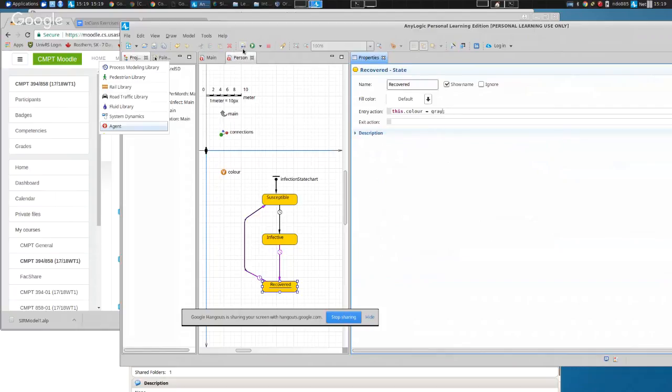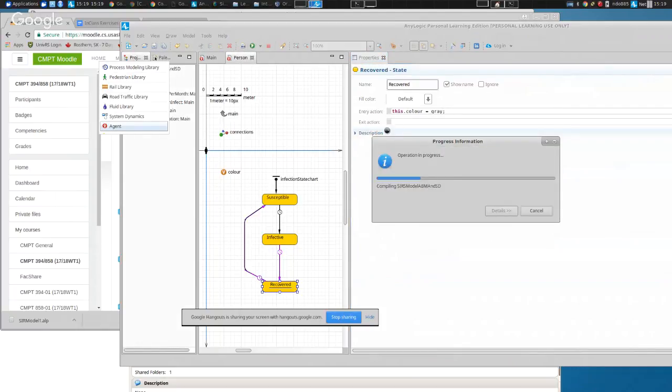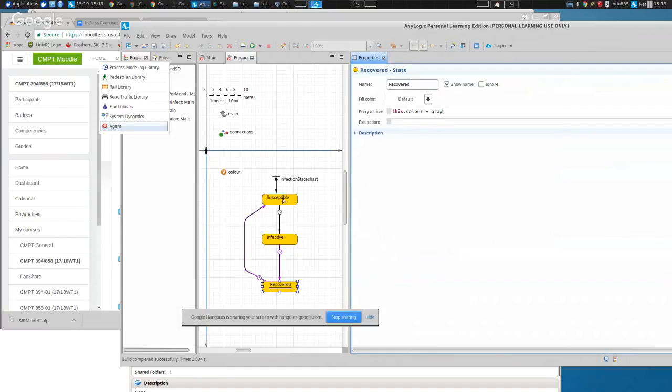Good. Ladies and gentlemen, now we've defined the colors that we want this person to appear. And I like to color it visually accordingly. So I'll make this one gray. Boom. And then I'll make this one, this has no impact changing these colors on the running, but I'll just change them accordingly so you can see what color it is. Okay, there we go. So here we're changing the variable to these different colors. When I come into the state, the variable will be set to red. When I come into the state, the variable will be set to gray. Now we have to connect this to what? To the little picture of the man.